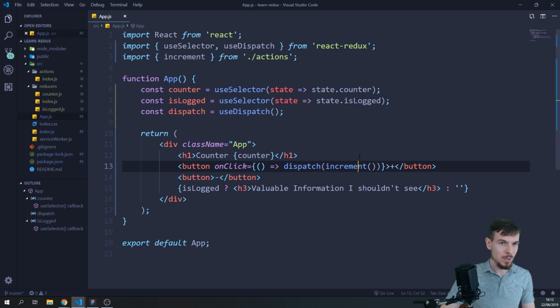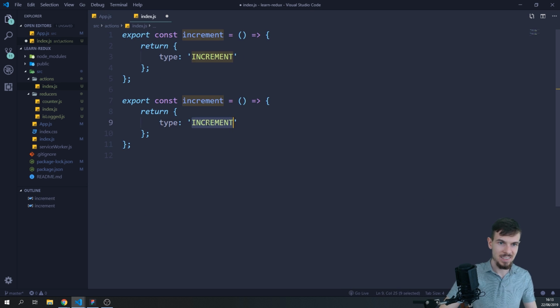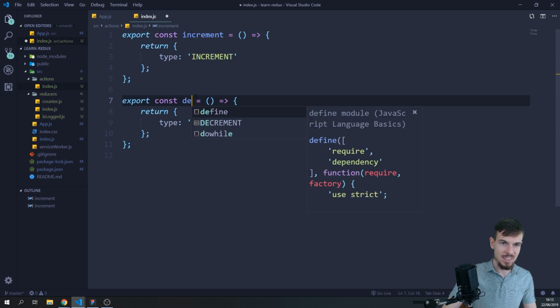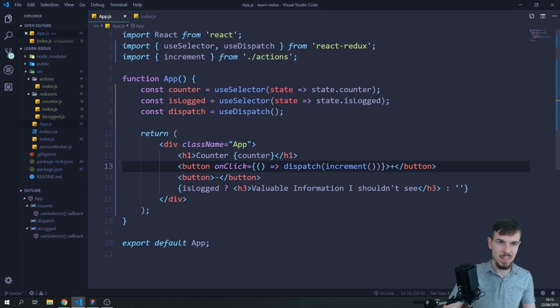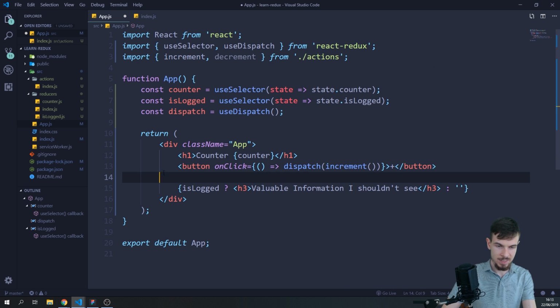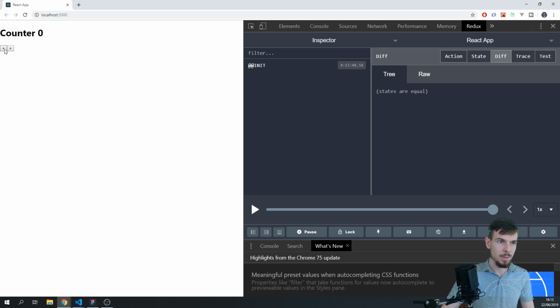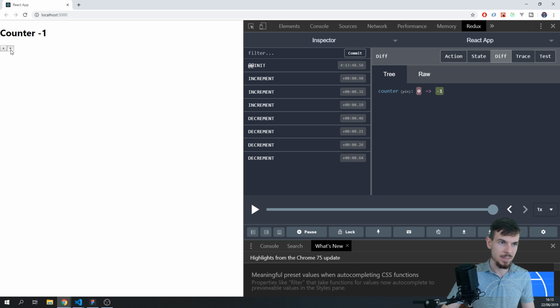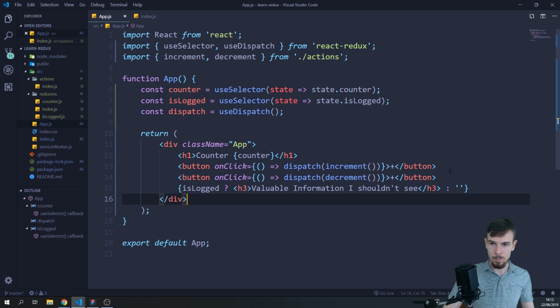so that works. Let's also hook up our decrement. To do that, we can just go back to our actions, copy paste this down here, just add decrement and decrement, like so. In app.js, we import the decrement and kind of copy paste this. So let me just delete this, copy paste this down here and just change this to decrement, and everything should still work the same way. Plus, plus, plus, minus, minus, minus. Yep, everything works perfectly.